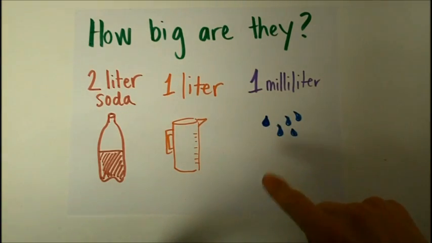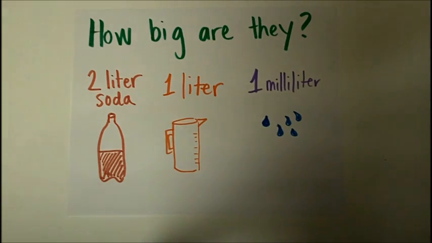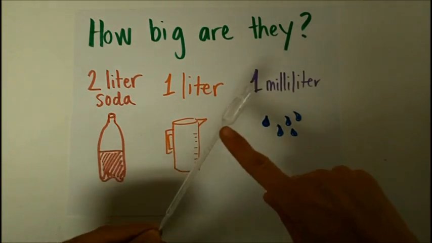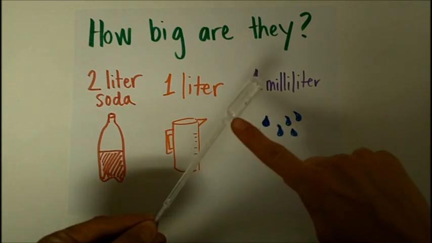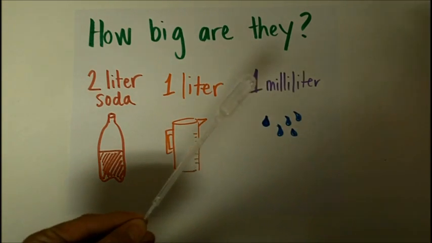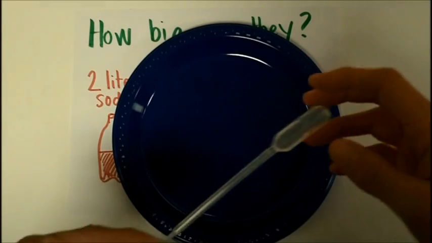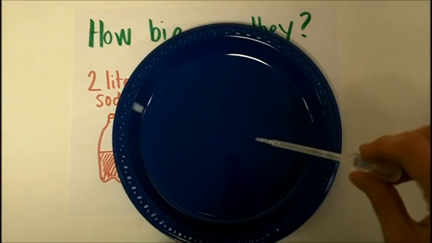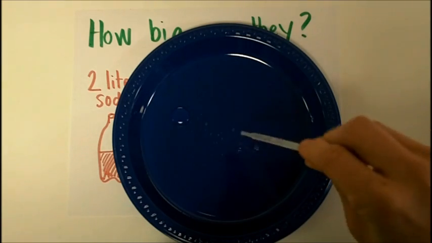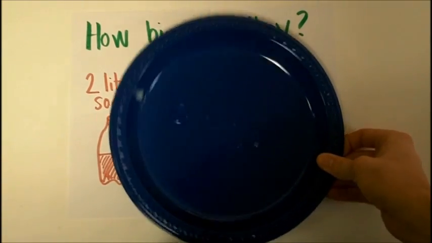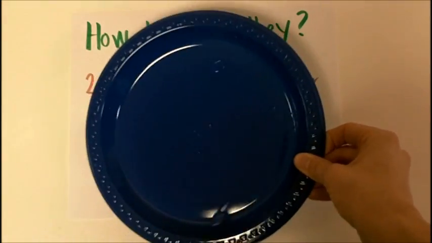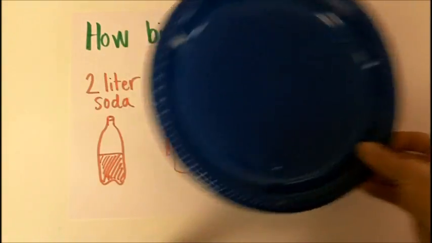And then finally, a milliliter is a very small amount. I have a dropper here, and if you look carefully, you can't see it on the video, but if you were in class you would see that 1 to 2 right here is exactly a milliliter. And I'm going to put out for you a milliliter of water. Notice that it's just one big drop of water, several small drops of water. You can see it rolling all around. That is one milliliter of water.